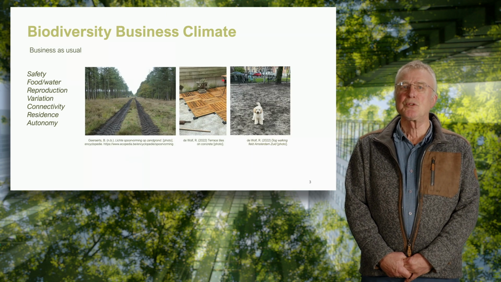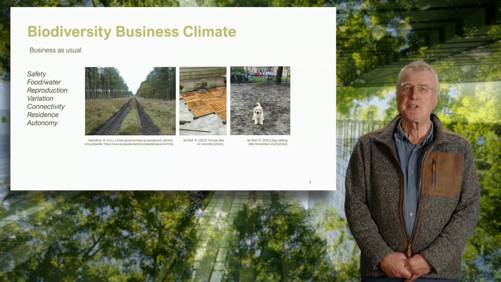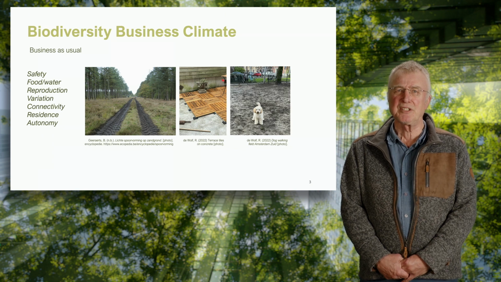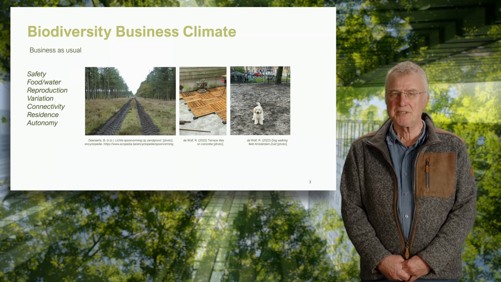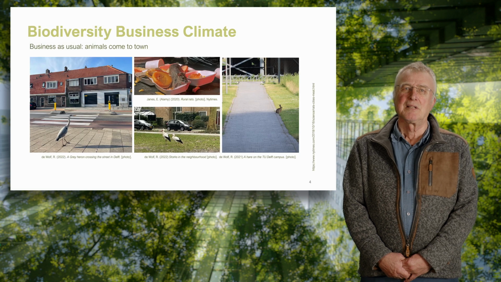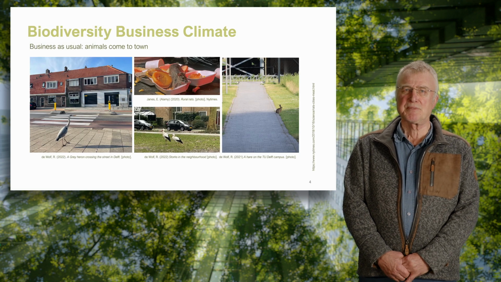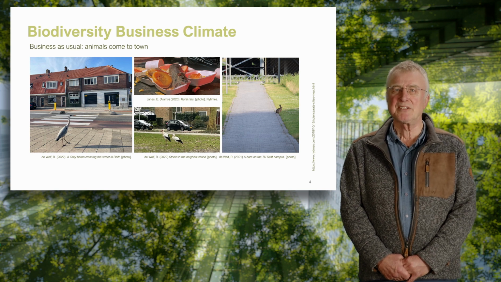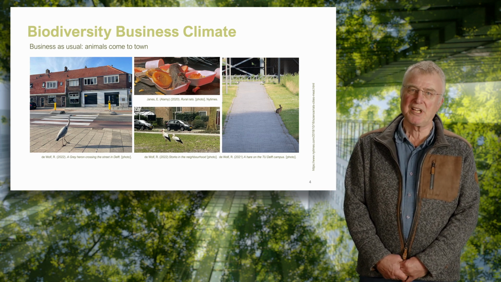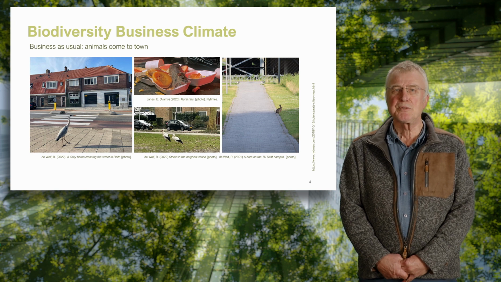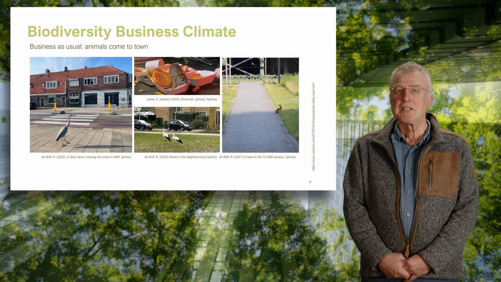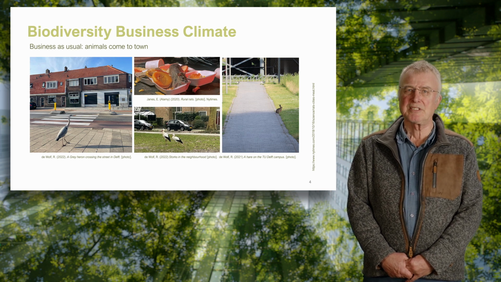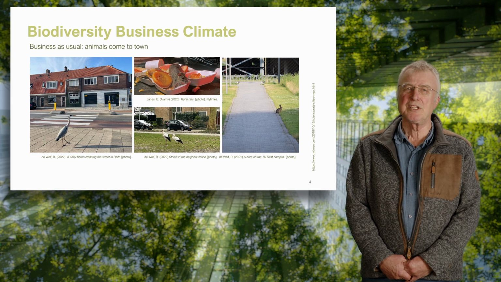Now, business as usual in the city. This picture gives you a compilation of all kinds of human stress factors which are dominant in the urban life, in the urban system. Some organisms thrive with these business as usual conditions. Gulls, cormorants, foxes, grey herons. They all find their food, the safety, they are able to reproduce, etc., etc. So, they are well adapted because they are pioneers or generalists, flexible, opportunistic organisms.